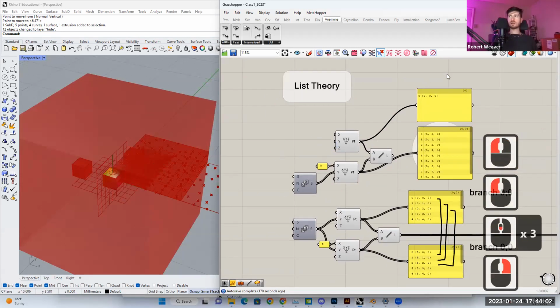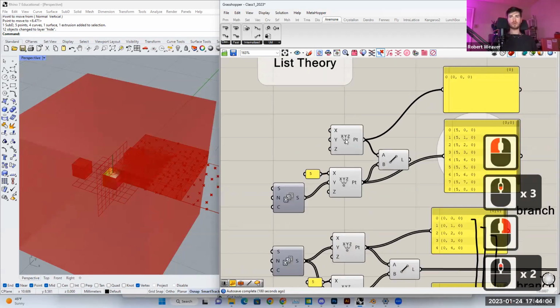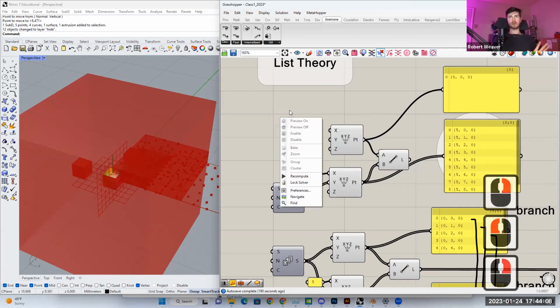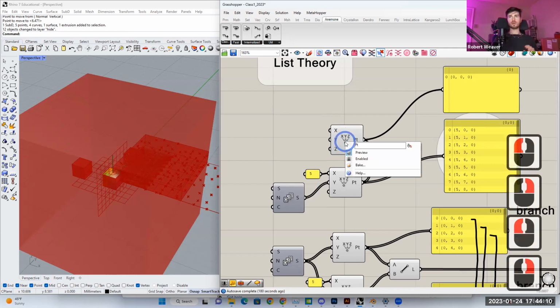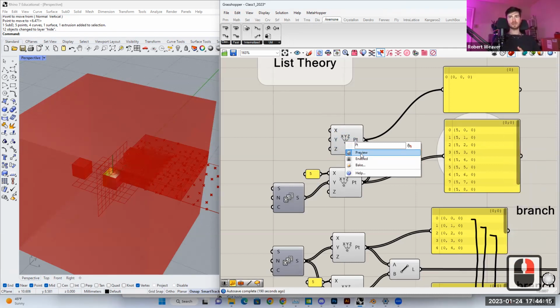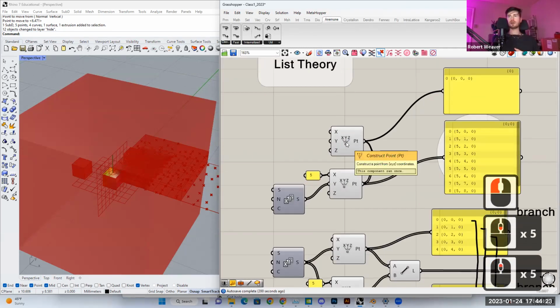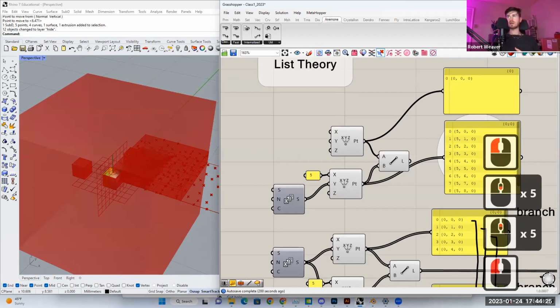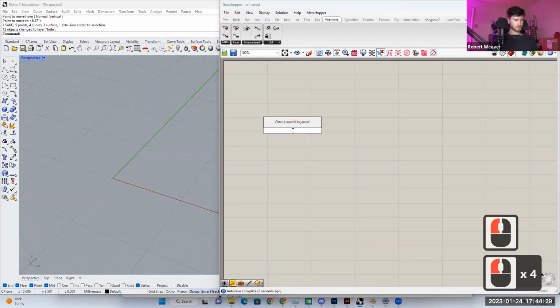But quick thing about the components too, with the right clicking that I mentioned earlier, with the menu that comes up, if you right click on a component, you have 3 simple options here for most components. And we have preview, enable, and bake. Right now, if we're previewing, that'll turn on and off the view of a scene. And just to show you really simply.